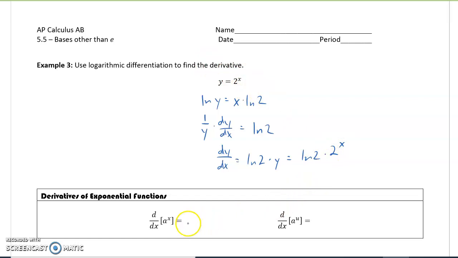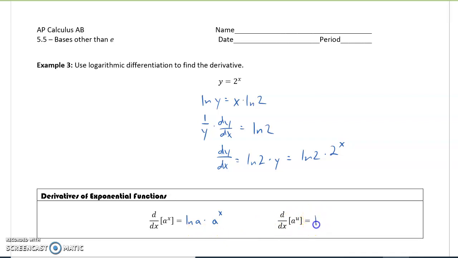So we're seeing a new formula here, just like the natural logs, except this time we're multiplying instead of dividing by the natural log of the base. Whoops, so it's not 2, is it? It's, in general, it's a. And then, just like with e to the x, a to the x is still going to be part of your answer. We just have this extra constant factor out here.